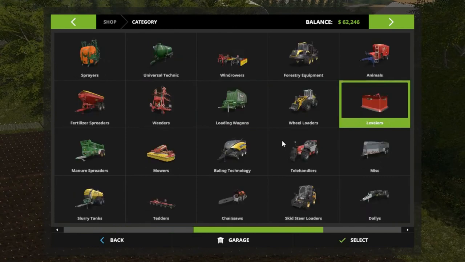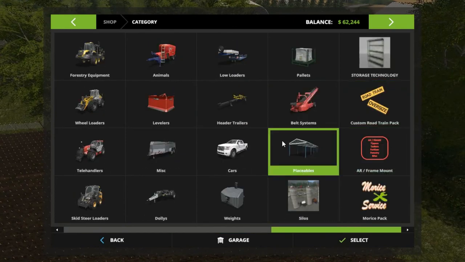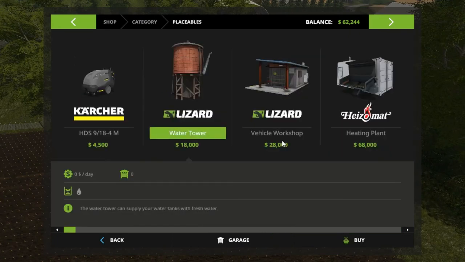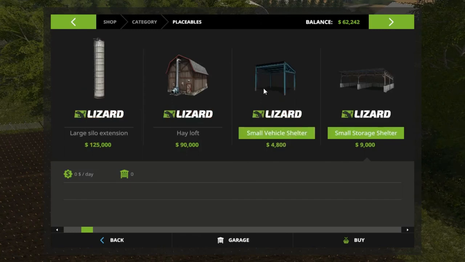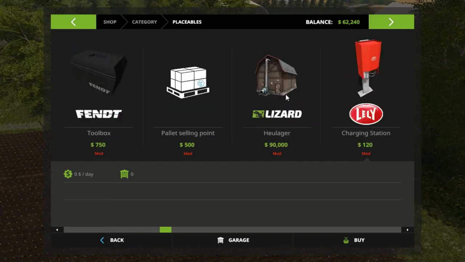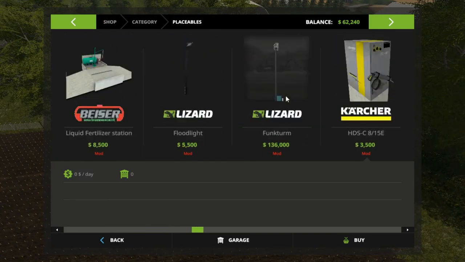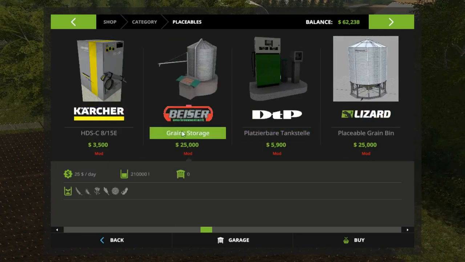Alright, let's go to our garage. We're going to go to placeables. It's in a different spot. I'm using my mouse, so it won't be all that quick, and there's no telling where it's going to be at. Oh, it's this one right here. Now, check this out. Let's see. 1, 2. Right there.